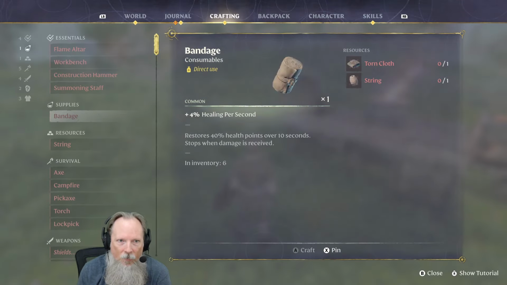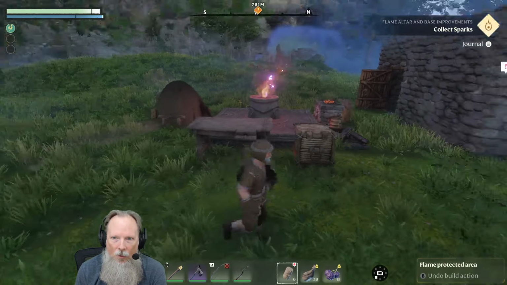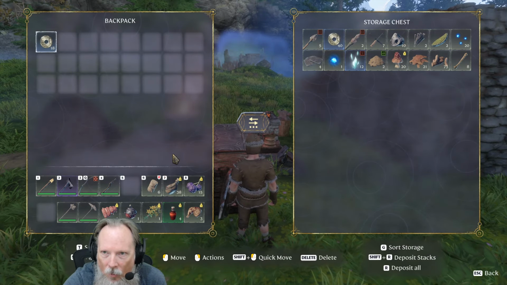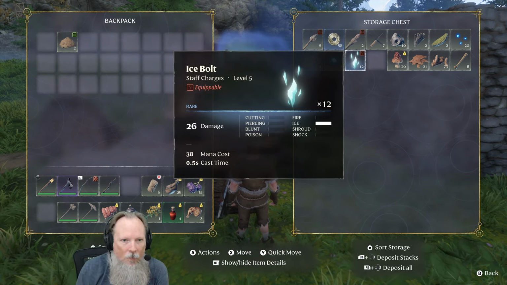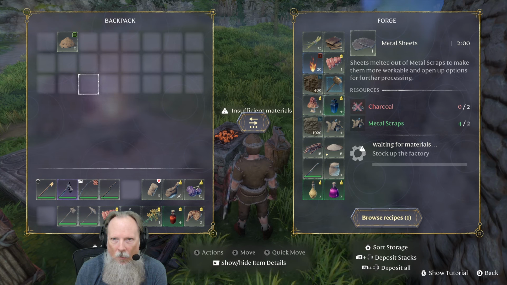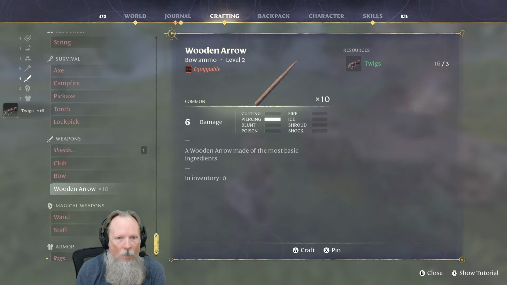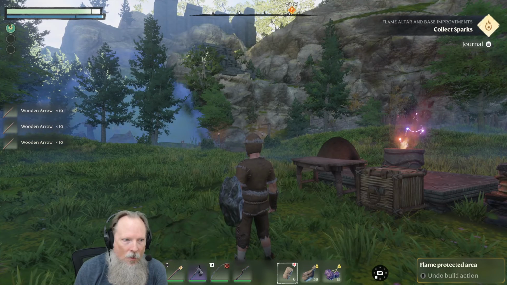Crafting. I should be able to make basic arrows just from here. Twigs. I thought I had twigs. Did I put them back in my inventory? Or put them, hang on. Yeah, I accidentally put them back. Where did I put all the twigs? There they are. Okay, that gives me 50 arrows.